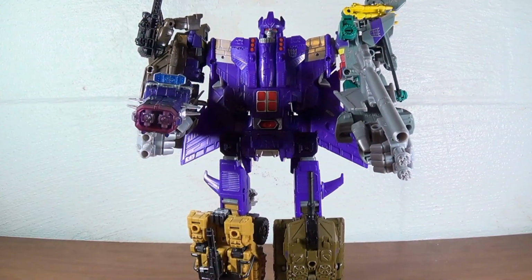He really is the winner of the Combiner Wars Legends figures, in my opinion. Can't go wrong.